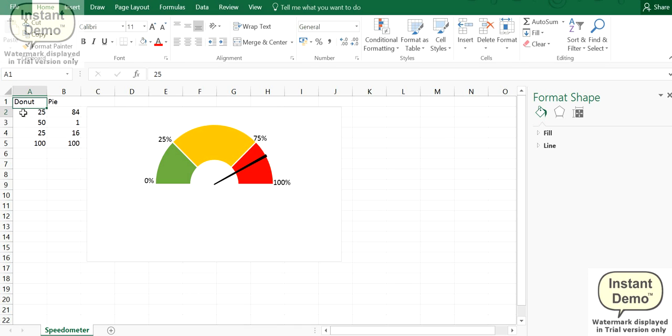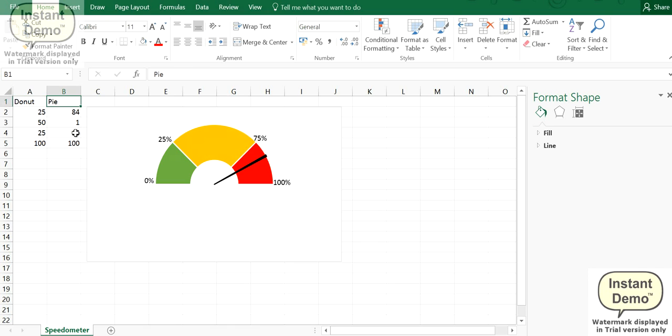In the first chart, that is donut, we have 25, 50 and 25, which is nothing but the size of the area. So we have 25%, 50% and 25%. You can modify this as well. You can keep it as 20, 20, 60, or you can keep 4 sections, 25, 25, 25, 25, the way you want it. But please ensure that the sum of all the sections that you have is 100. The reason being, we want the speedometer to start from 0% and end at 100%.